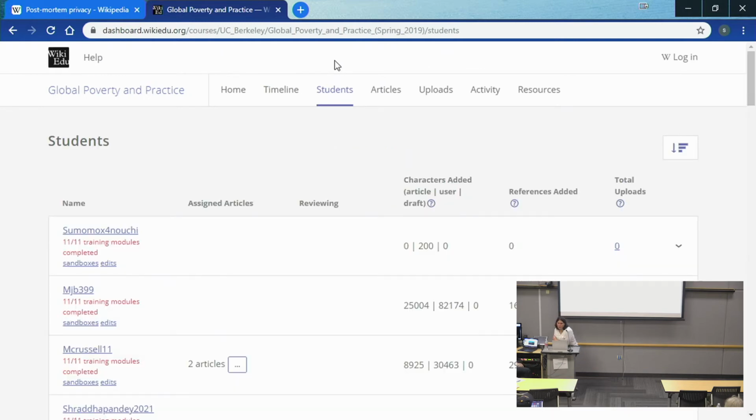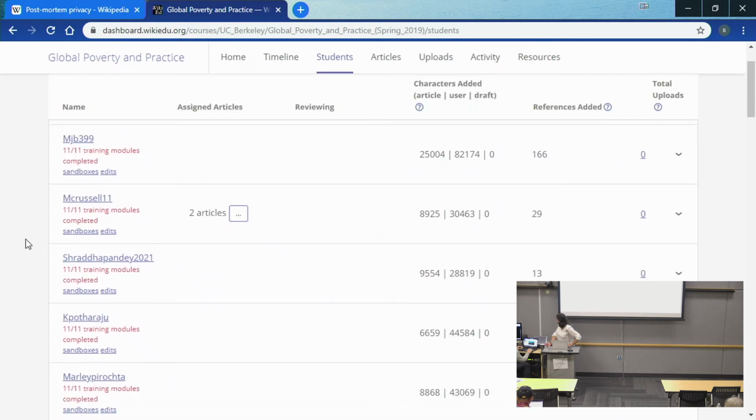So this is the Students tab. There are two major ways to see what your students did on Wikipedia: the Students tab and the Article tab. They're kind of inverses of one another. You as the instructor will actually see your students' real names as well as their Wikipedia usernames. Right now we're just looking at their usernames because we're not a professor for this class. So Doug, if you can go down to that first student in the list, there should be a little thing you can use to expand the row.